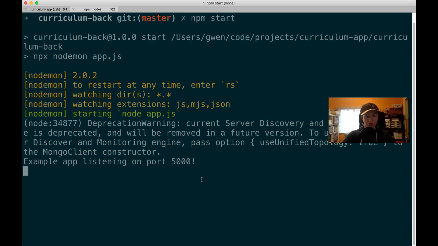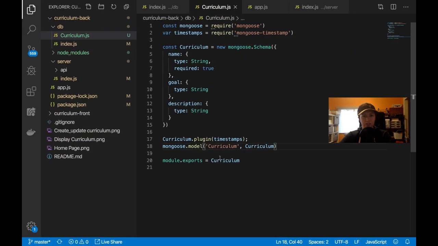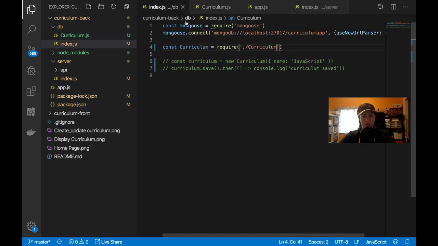Okay, so it does run fine, which means everything is importing and working okay.